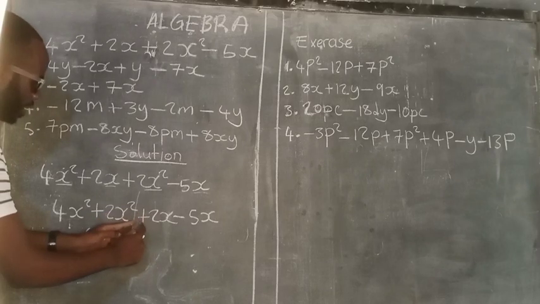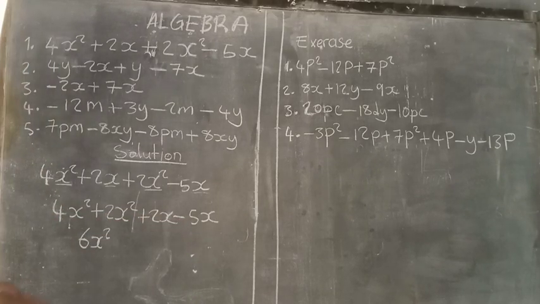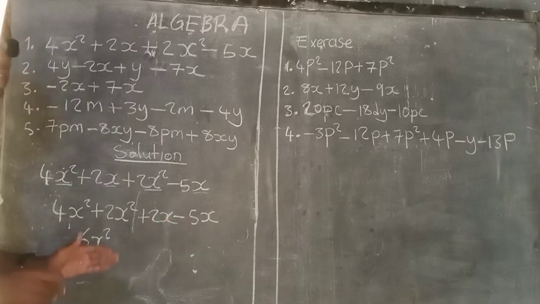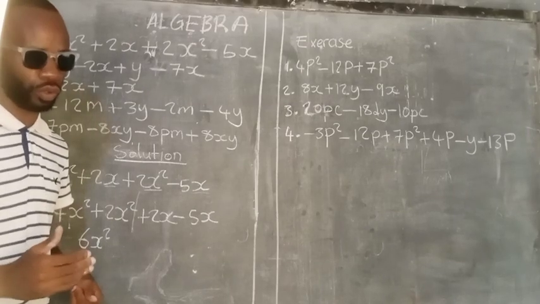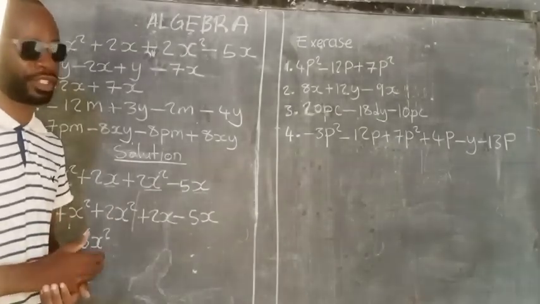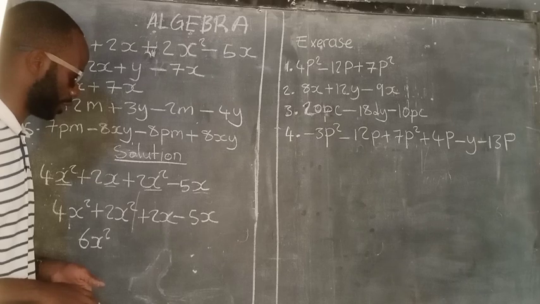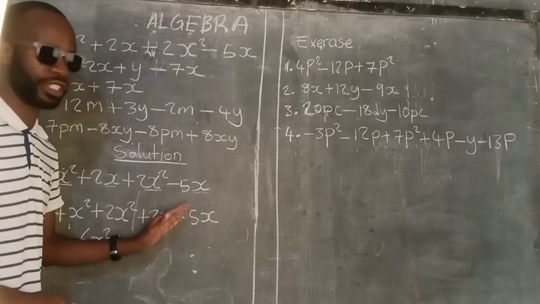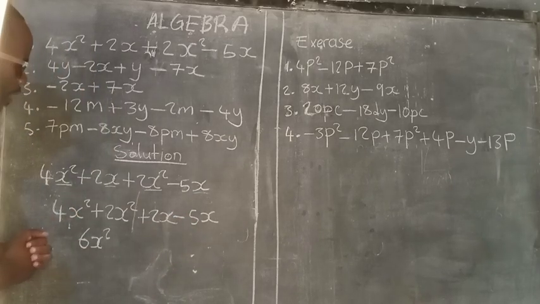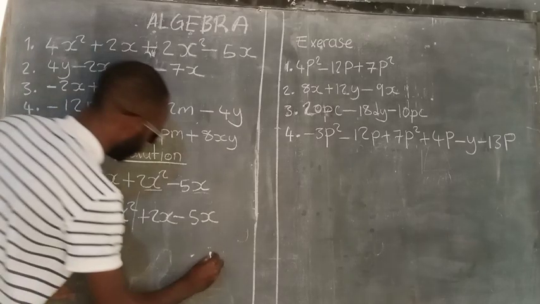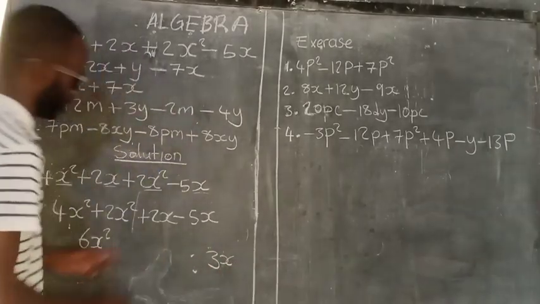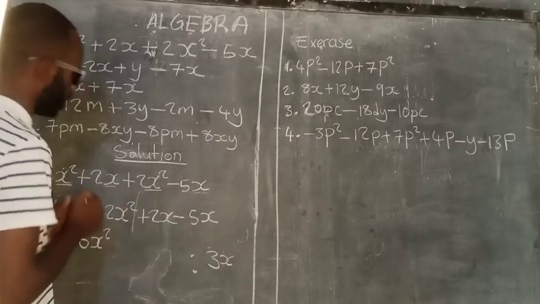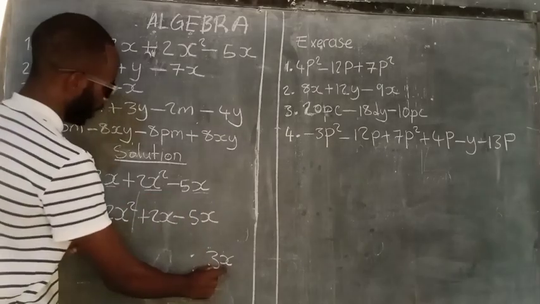2 has a positive sign, 5 has a negative sign. The signs are different. Whenever the signs are different, it means subtraction. Because we know in mathematics that difference means subtraction. So 2 has a positive, 5 has a negative. These are different. Difference, subtraction. So let us subtract these two. 5 minus 2. We get 3. So we get 3x because we are subtracting 5 tomatoes minus 2 tomatoes. We remain with 3 tomatoes.